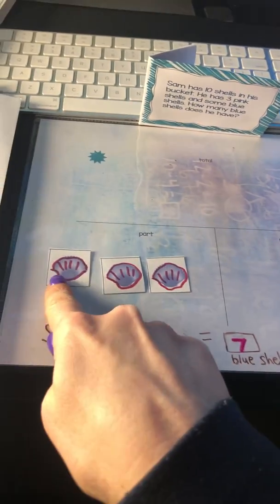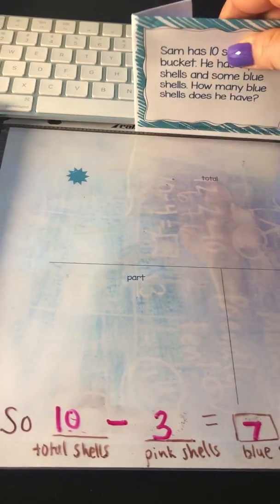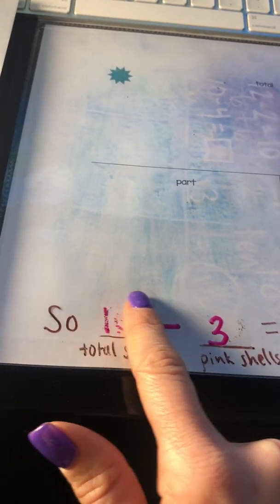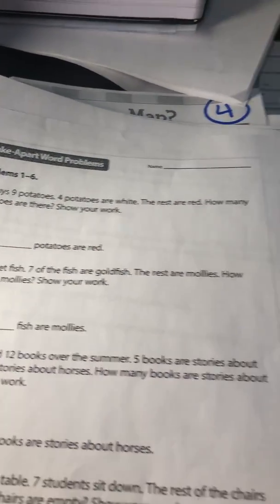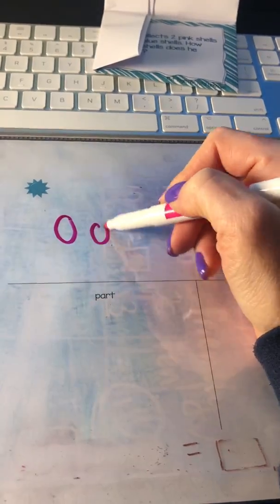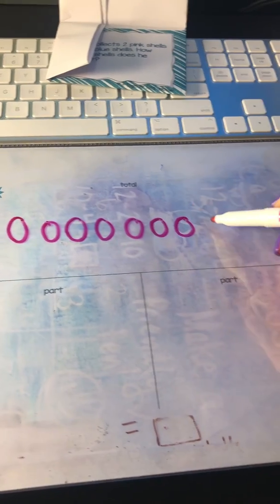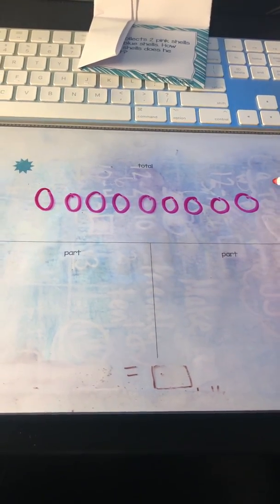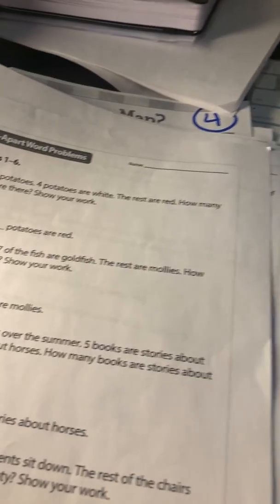So we know she has a whole. Let's say that I don't have little pieces of paper or counters for my problem. That's okay, I can draw a picture - this is another strategy, draw the picture. Okay, so it says Haley buys nine potatoes, so I have nine potatoes. One, two, three, four, five, six, seven, eight, nine. That's my total or my whole, so I know that nine.